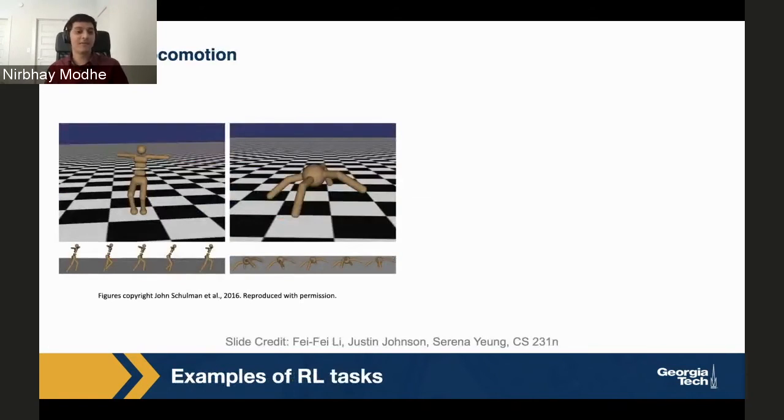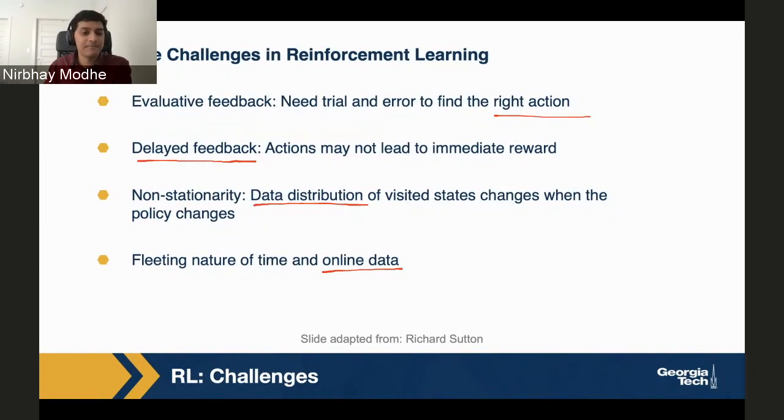So yeah, let me give some examples of. Sorry, could you go back, Nirbhay? Just to expand, imagine if the way you did language modeling is that you produced a sequence of characters, and I waited till you produced the entire sequence, and then I gave you a score for that sequence, and let's say that score was binary, whether that sequence forms a valid word or not. Then that would be evaluative feedback, because I'm not telling you how to form words. It's delayed feedback in the sense that I don't give you feedback at every character. I just wait for the entire sequence to finish and then I tell you things.